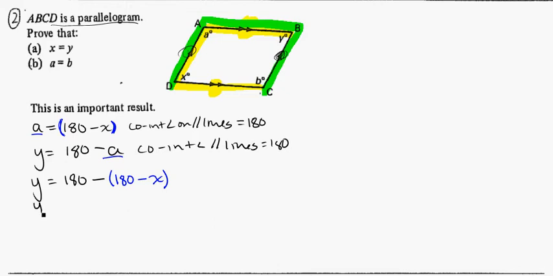Now if I simplify this, Y is equal to 180 minus 180. Think of that as a negative one that you have to expand through. So 180 minus 180 plus X, and 180 minus 180 is zero. So you get Y is equal to X. Same thing as X is equal to Y. So your proof is done.